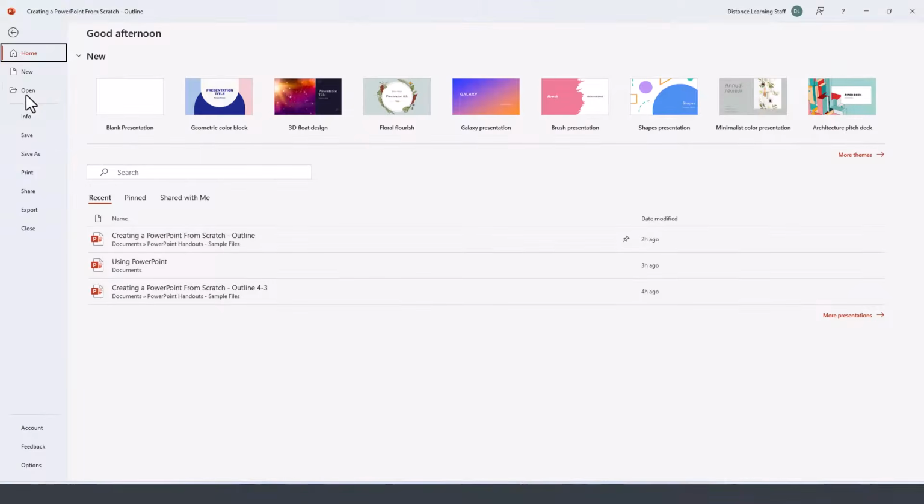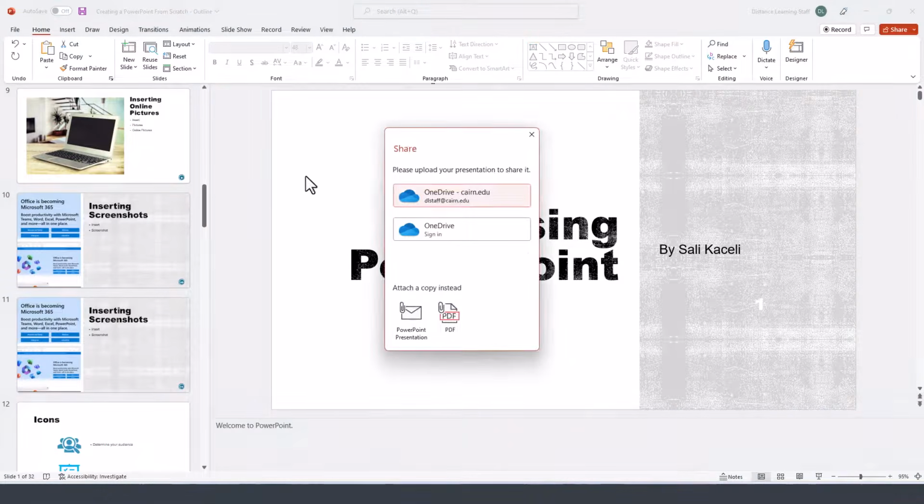You can also share it with OneDrive, and in my case it has not been set up, but you'd click on it on OneDrive here, and then it's going to give you an option to enter the email address of the individual that you want to send it to, and it's basically going to use a link to send it to that particular individual.